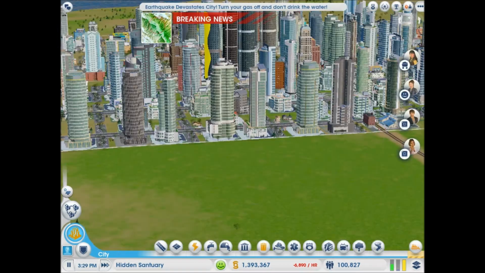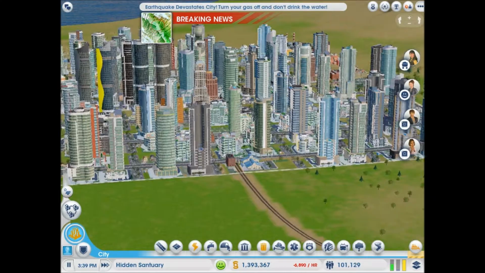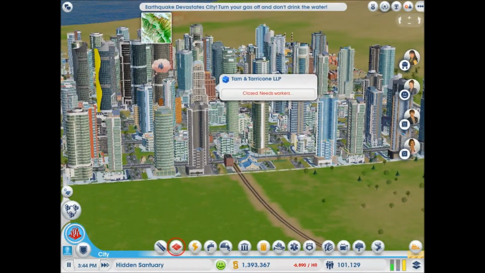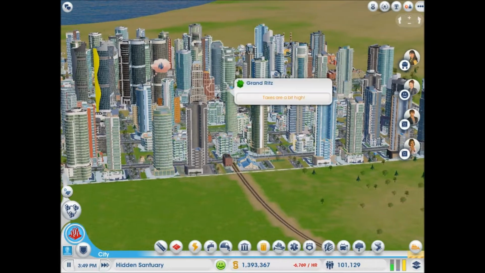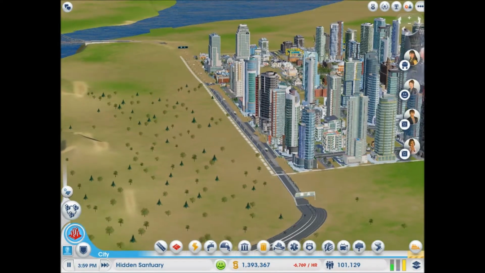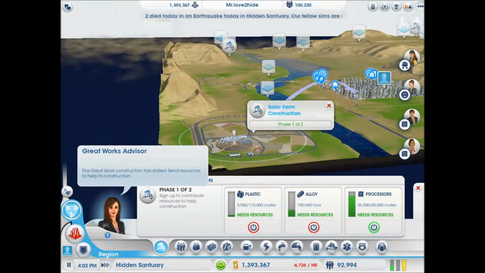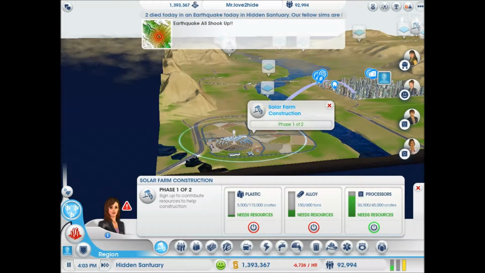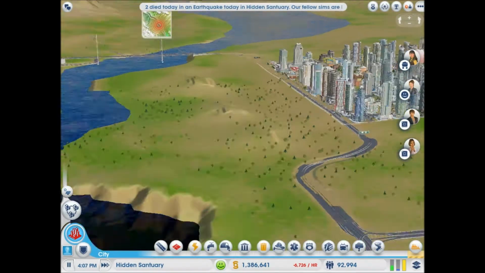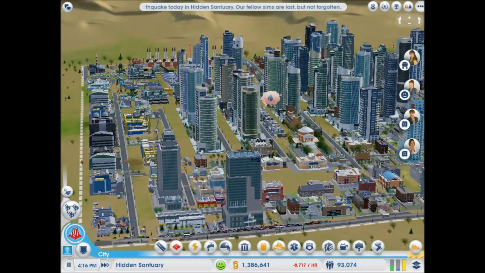I'll be right back. Okay guys, I'm back. And there's an earthquake as soon as I went to go press it. Oh goodness. This is bad. I wonder if there's an earthquake way out here. Nope, there's no earthquake way out here. Okay. Okay, let's see their names. Our following Sims are... lost, but not forgotten. Oh, I thought they were gonna name their names or something.